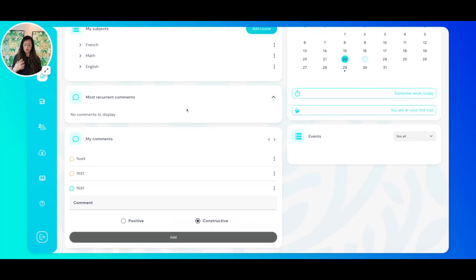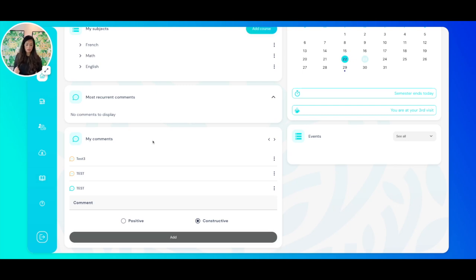Here you have the most current comments. So this is kind of like a pop-up and a wink towards all the teachers to make sure that we are being pedagogical in the approaches that we use with different comments. Therefore, all the comments that you use throughout all of your evaluations, throughout all of your groups, will be compiled in this section. So you will see the ones that you tend to use the most. It's just to have a pop-up of, am I constantly using the same comments? You will have displayed between 4 to 6 comments here, and of course, they will be color-coded, whether they're constructive or positive.